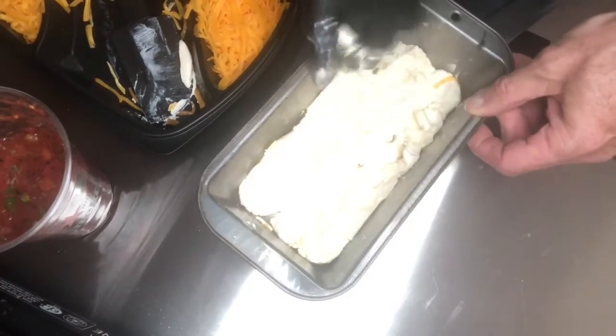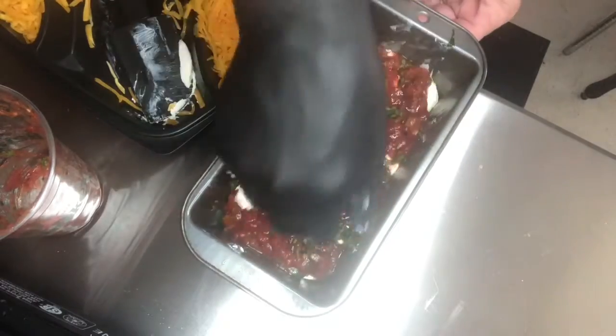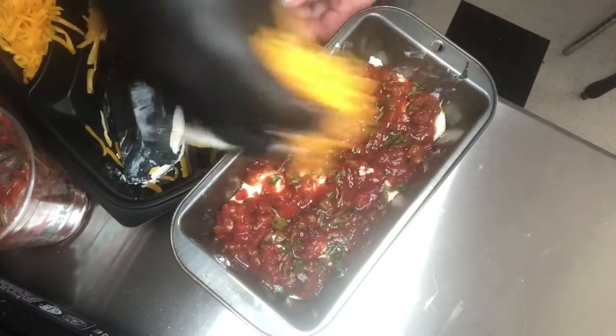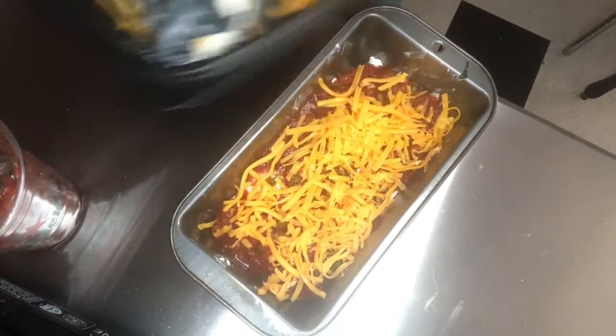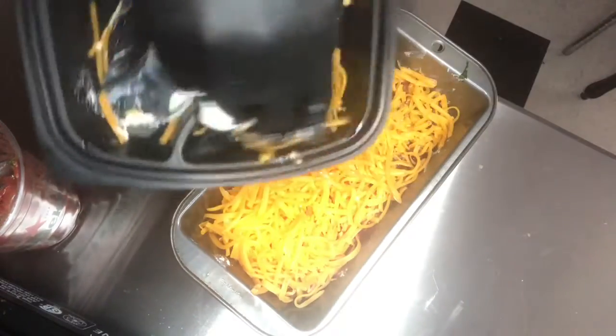Okay, layer number one, you ready for this? There's your salsa. Layer number two, we're gonna smear that around. Layer number three, our cheddar cheese all over the top. Once again, like all things, there's no such thing as too much cheese.